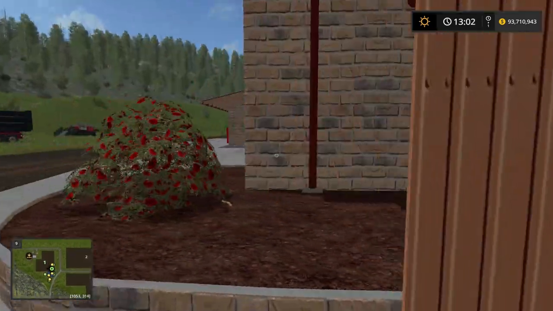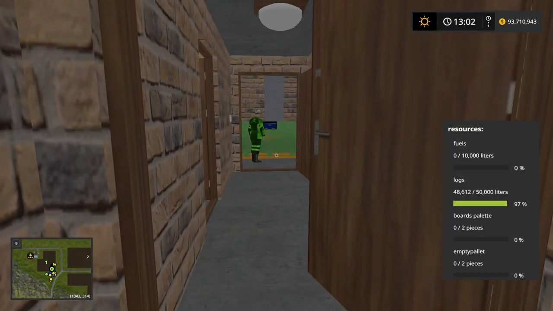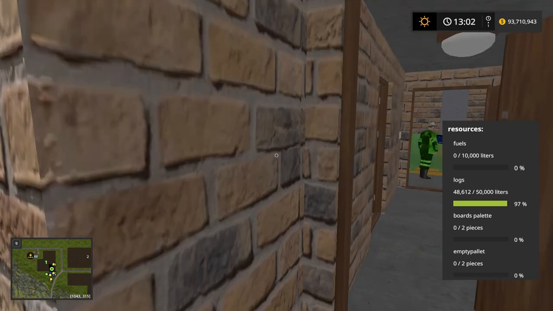There's no on-off button that I see. Okay, let's walk... So logs we have, we're at 97%. Okay, so here's fuel. Oh, we don't have any fuel. So we need fuel to run it. Makes sense. Totally makes sense.